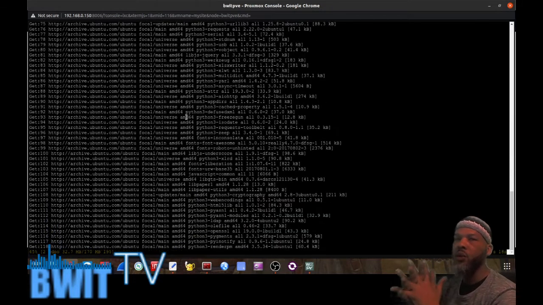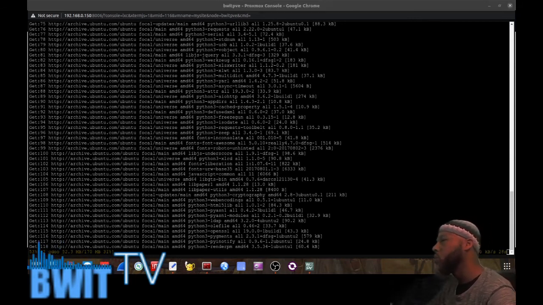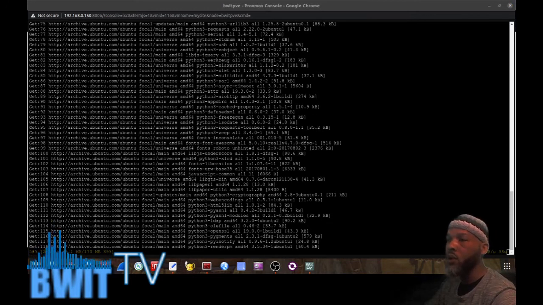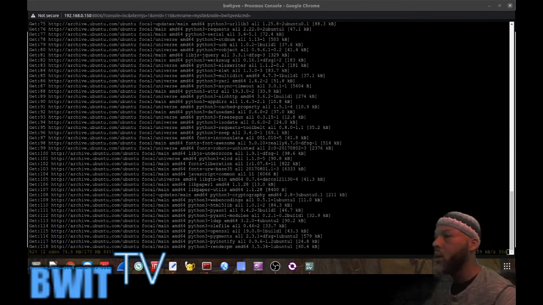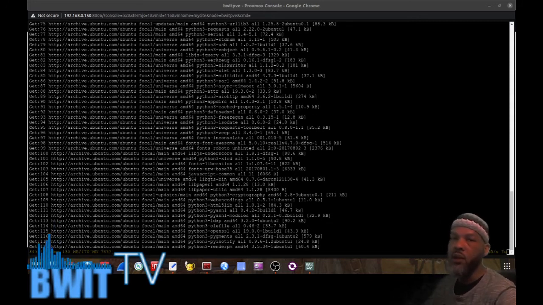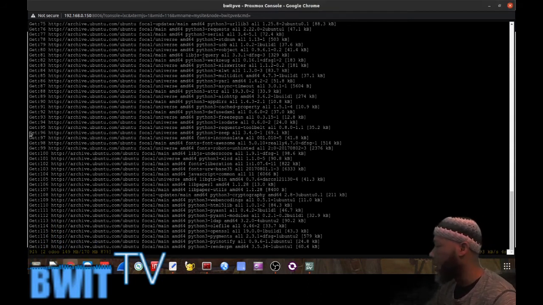If you just now joined us, we went through the process. We updated. We're running Ubuntu 20.04. We're going to be installing Odoo version 14 for specifically doing some web hosting, our own web hosting, I should say.